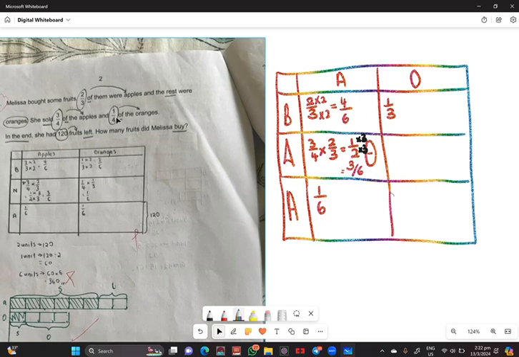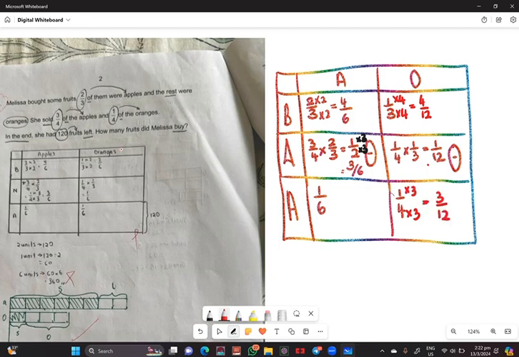Okay? Oranges, 1/4 of the oranges. So 1/4 times 1/3, you get 1/12. Same thing, because this is also sold, so I have to minus. So 1/3 minus 1/12, we get an answer of 1/4. Okay? Now, from here itself, make the denominator all the same. So over here, I want it all to be 12. So I times 4 to this, I times 4 to this, I get 4/12. For this itself, it's already 12. Then for this, I times 3, I get 3/12.